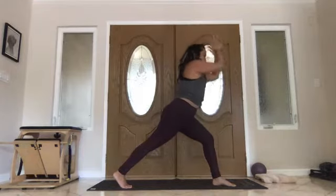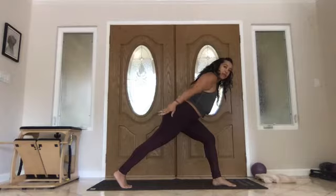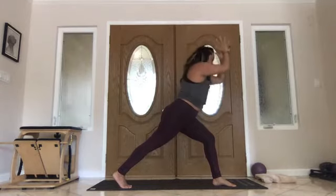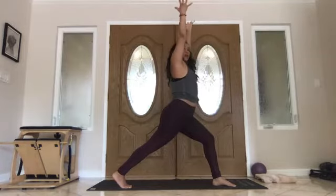As you exhale, bring your hands to your heart. Lean forward. Press deep into your right heel. Hands come down towards the hips. Draw a big Pilates arm circle. Maybe reach the shoulders back on top of the hips. And as you exhale, dig deep into your right heel. Lean forward. Hands come back towards the hips. Out and around, up to the sky.